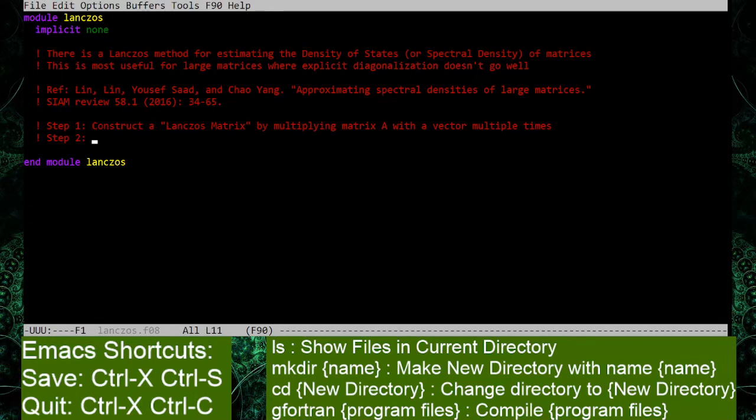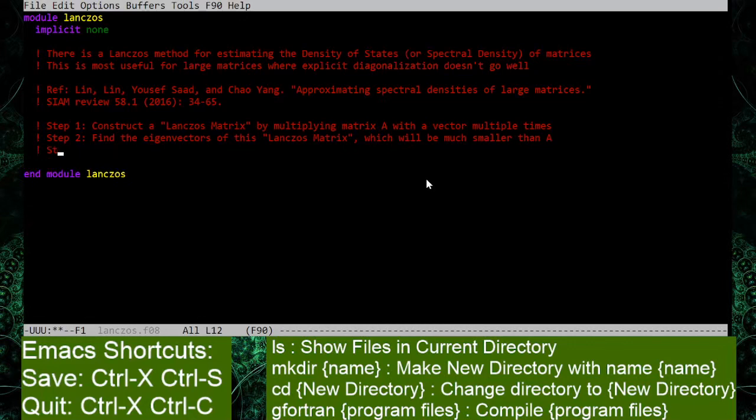This will be implementation based. You can look at the reference I've listed above for details. The second step will be to find the eigenvectors of this Lanczos matrix, which will be much smaller than the matrix A. Step 3 will be to get weights from the first components of these eigenvectors.